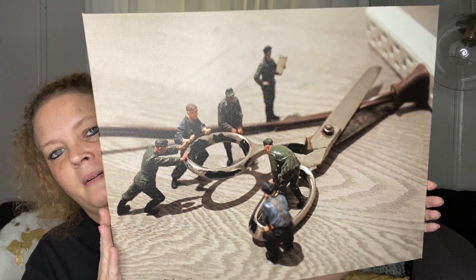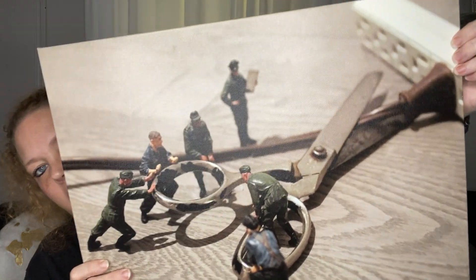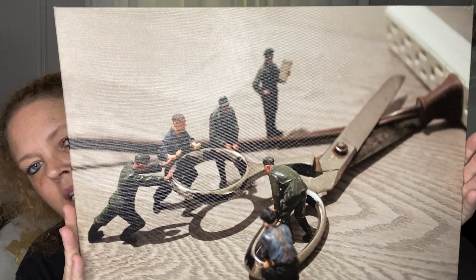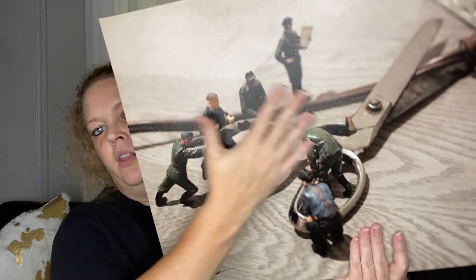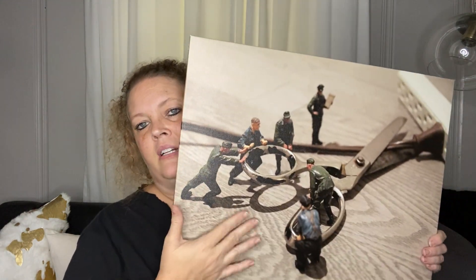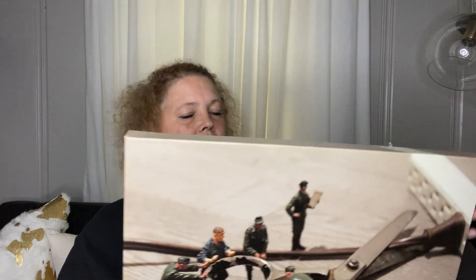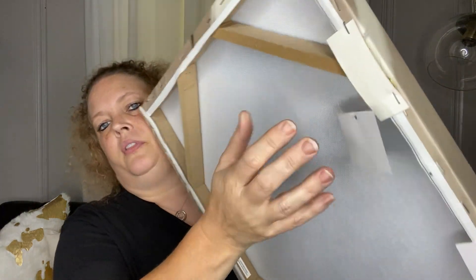I picked up this one — when I saw it, I thought they were cutting a cord, like on a computer. I didn't really pay attention. I thought this was the back of a computer and I thought, oh, that'd be cool — I could put the Wi-Fi password on here and use it like that. But that's not going to work. I still could paint the canvas and make my own picture, or I can donate it. It was $23.99, so $2.39. We'll see what happens with that one.